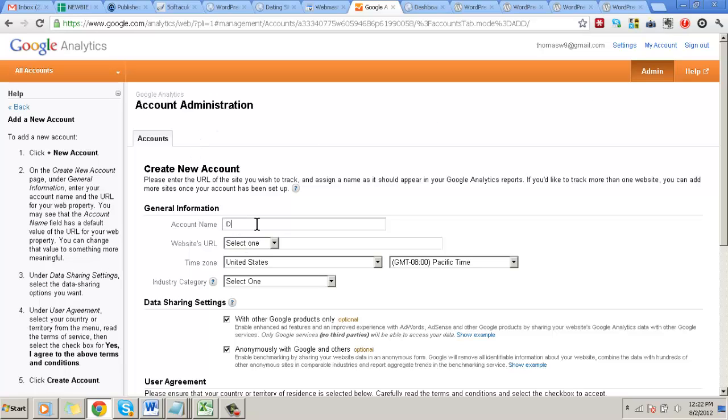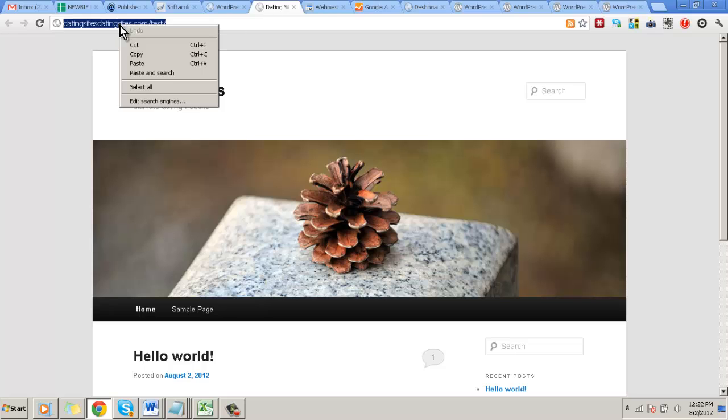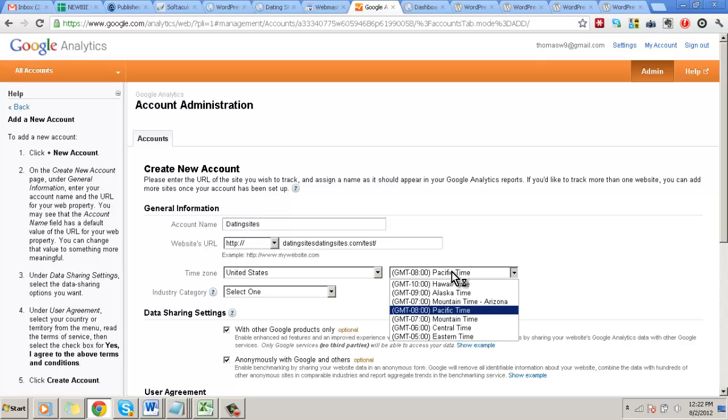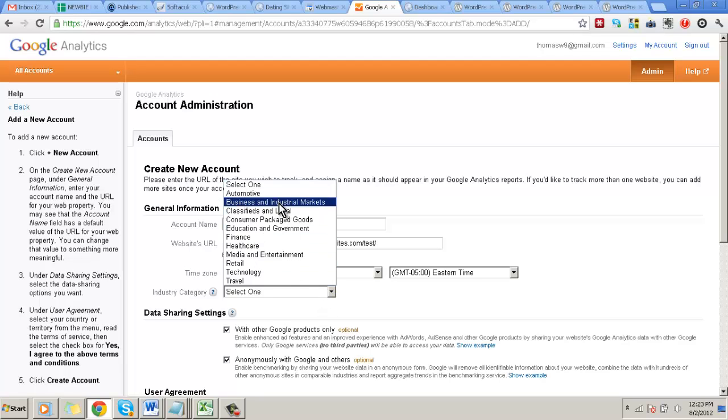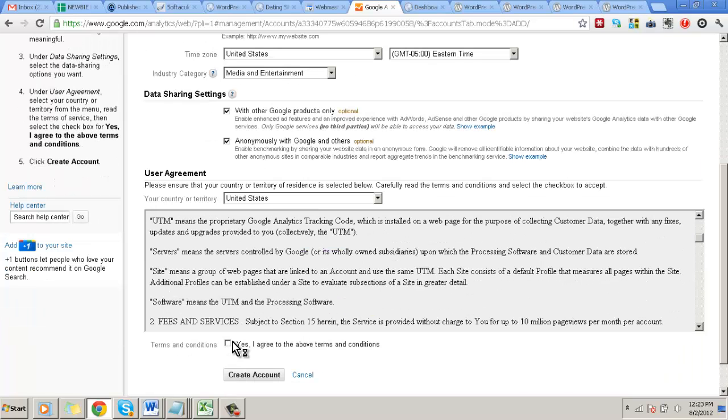We're going to put in the new account name, dating sites, and the URL. Then you pick your time zone, pick entertainment, go through the steps, and create the account.